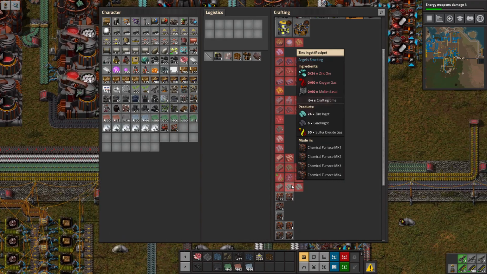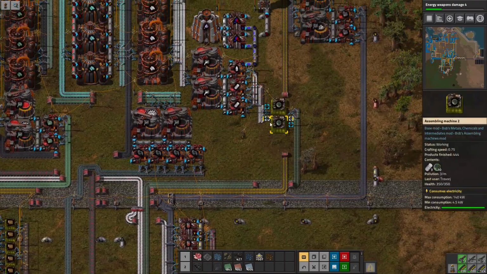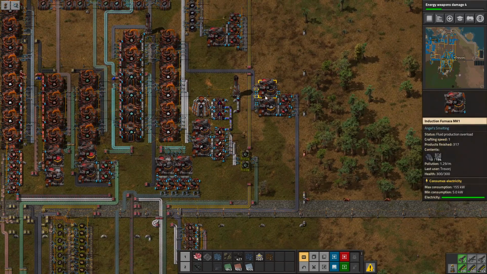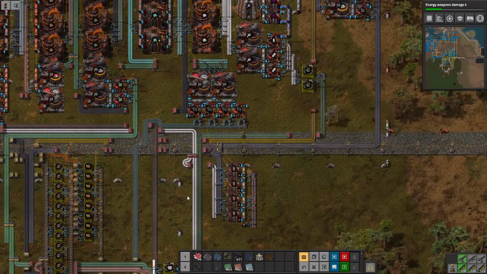Titanium processing needs to be done. Got zinc going to go ahead and make our solder, which is fantastic. Let's see what else. Lead is over here. Any grenades, that's something we do need. So we can go ahead and clear out some more of these for us.